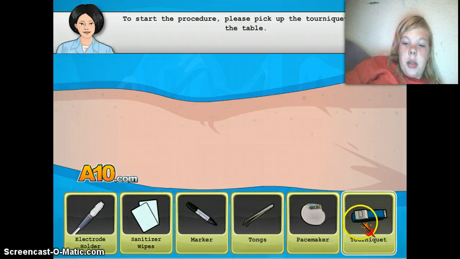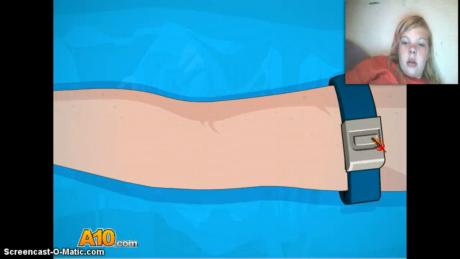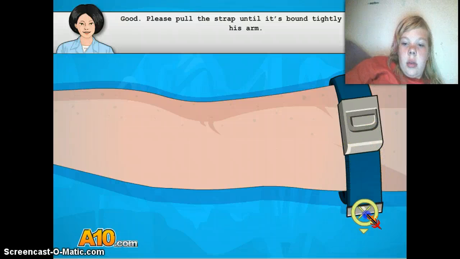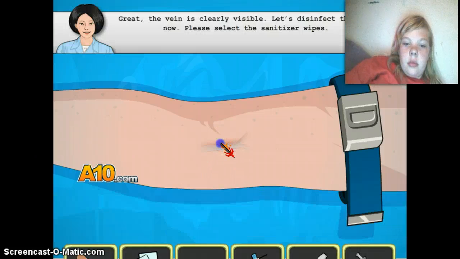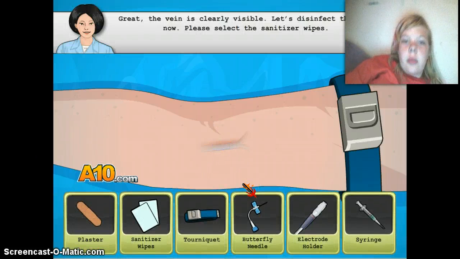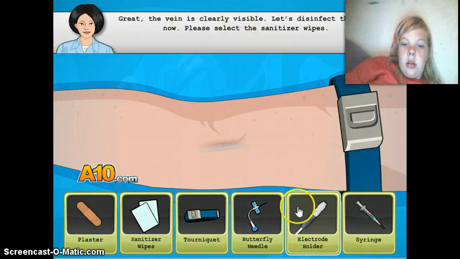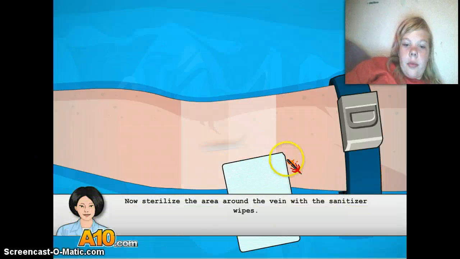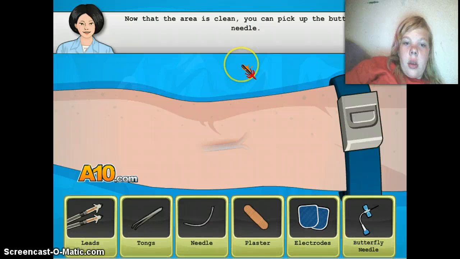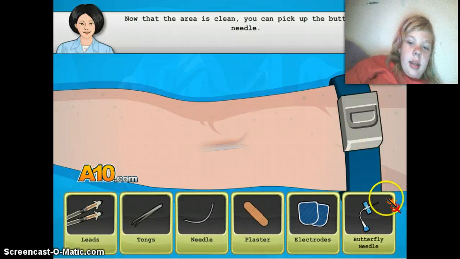What the heck is a pacemaker? Right here. Please pull so it's really tight on his arm. Tap his arm repeatedly. I'm not gonna read this. The vein is clearly visible. Blah, blah, blah. I need the sanitizer wipes. Butterfly needle. That is a cool needle.